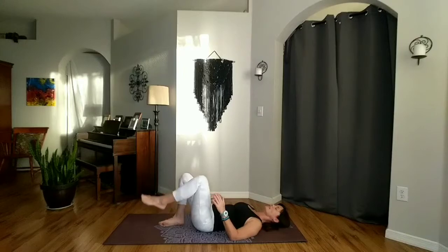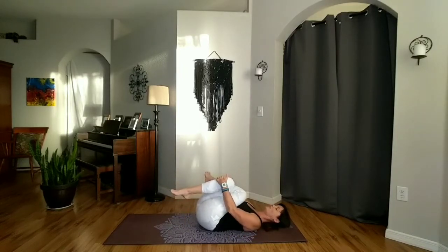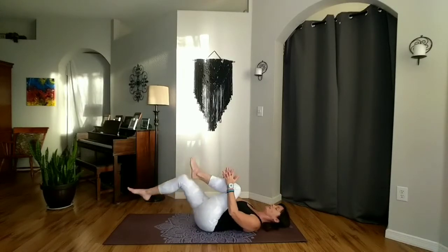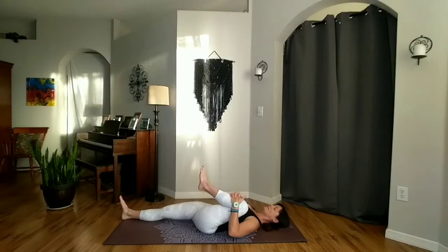And release, crossing left leg over right. Draw both knees in towards the body. And then release the right leg long. Right knee and right toes are pointed up. Leg stays engaged. Drawing that left knee in towards the chest. And then draw the left knee in towards the left armpit. Setting up for the other side.